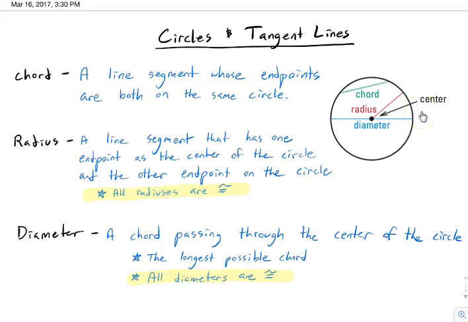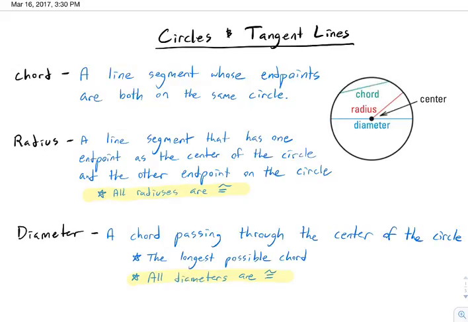All right. So today we're talking about circles, and specifically tangent lines and how they relate with circles. First off, let's define a couple line segments. In general, the newest one to most people would be the chord. A chord is any line segment that starts and stops on a circle, or specifically on the same circle. So we define it as a line segment that has both endpoints on the same circle. One endpoint here, the other endpoint here, both on the same circle, okay?